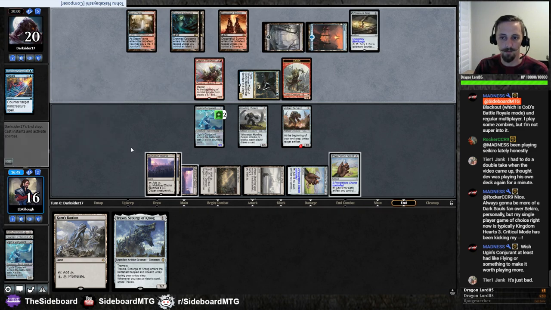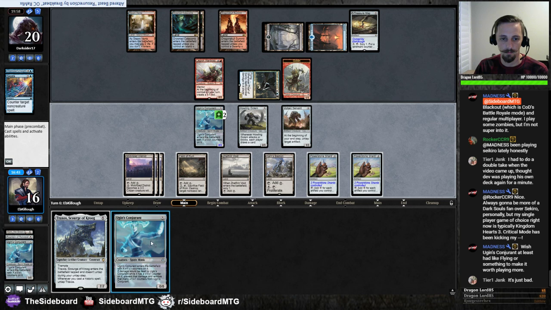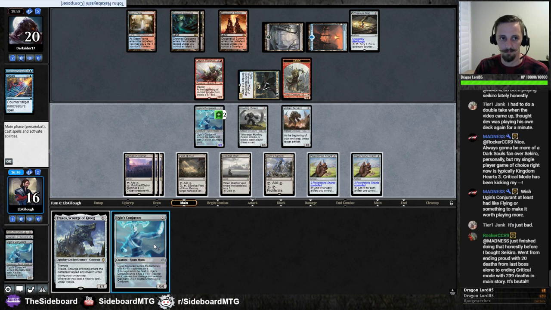Is that our treasure map? He took our treasure map. We could just make a giant one, right? Just that gets countered though, right? Does it get countered? I mean, I could cast Thraxos for 4, and then still cast this for 6.